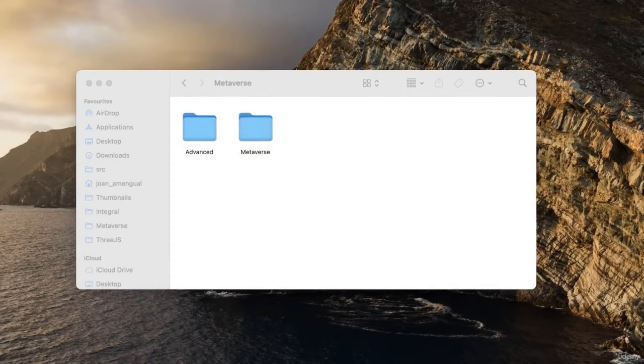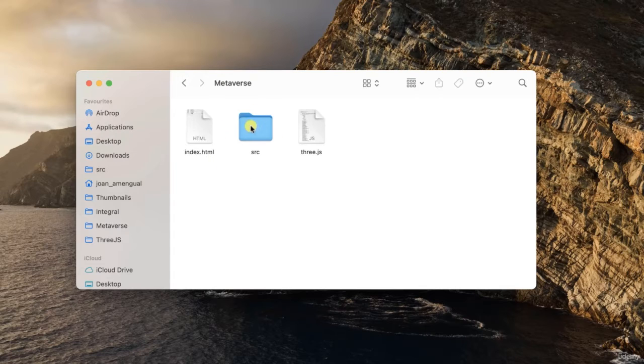It's finally time for us to implement new features to our project, okay? So this is the GitHub repository that you're gonna see. As it stands, we have the advanced example code and we have our metaverse project. And now, instead of adding to this code, what I'm gonna do is separate it. We're gonna have another folder with our advanced metaverse.